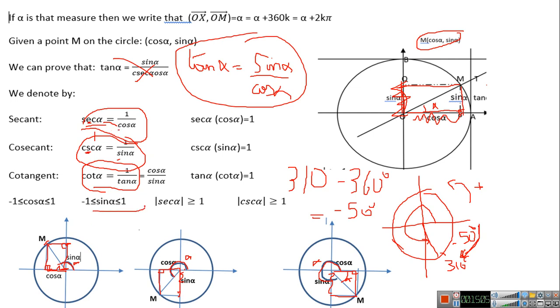And sine and cosine are always between -1 and 1. You cannot have sine or cosine bigger than 1 or less than -1. Always it must be of the form plus or minus 0 point something. And because secant is an inverse, it must be bigger than or equal to 1 in absolute value.